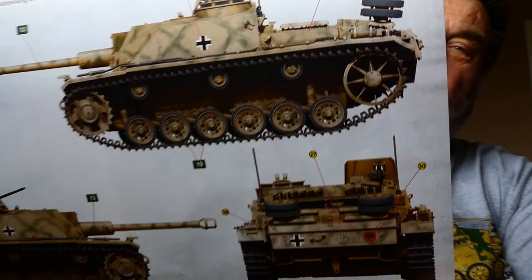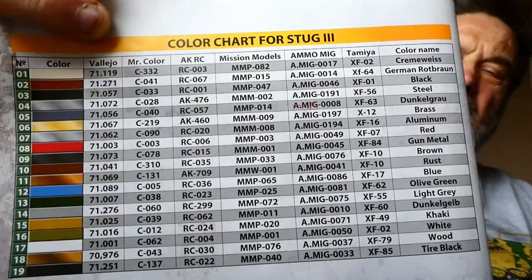And finally, obviously you can do your own, there's no rule that says you have to do it. These, Sturmgeschütz-Abt 210, Eastern Front 1943, looks like Dunkelgelb and green squiggly stripy stuff. That's all pretty bog standard. Now there's the colour call out on the back.